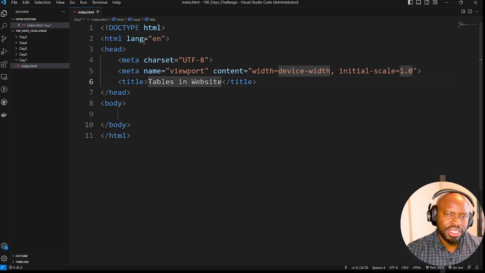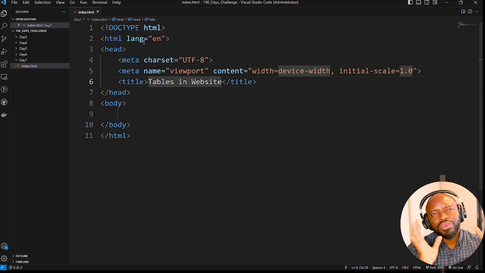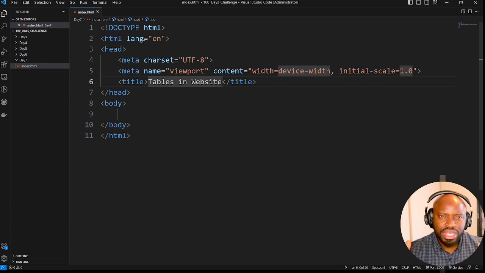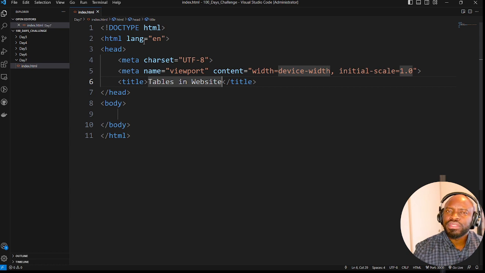For that to make sense, first of all, we need to create a table. The good thing is that we just use an opening and closing table tag. We say, okay, we need to create a table right here. After saying that, the table space will be allocated exactly where we have said. After that, whenever we want a row, we need to say so.